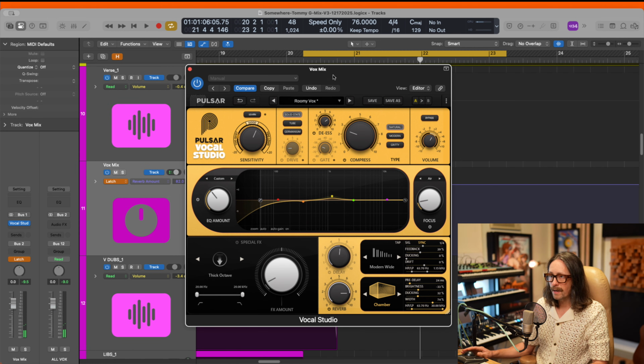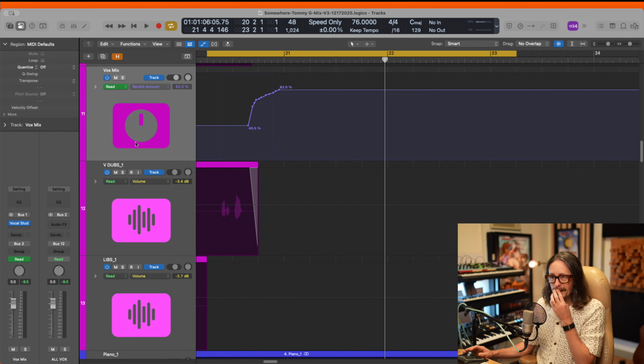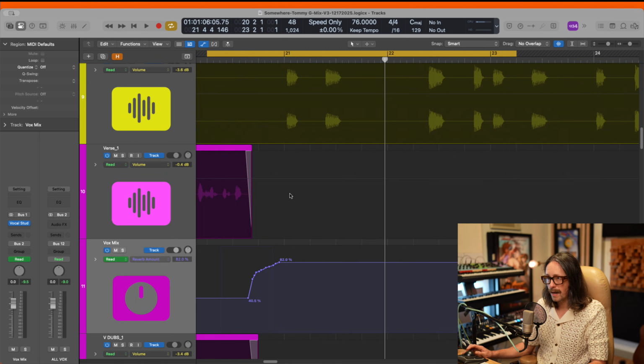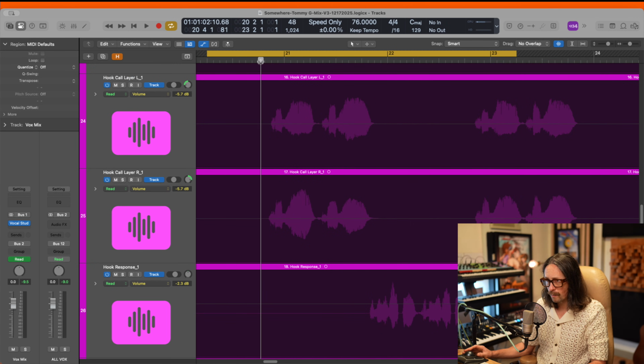Right, so now you have the latch going, and because this is on the vocal mix, I probably should have done touch. If I touch it and then let go of it, it goes back to where it was supposed to be, right? But I'm just going to go back to read, and dial this in, because I forget that this is on the actual vocal mix. So you have to be careful with that, because that's going to have vocals coming back in on the chorus here, right here.